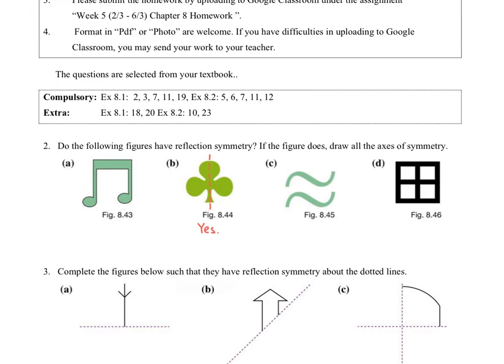Okay, and then for part D, you may have more than one axis of symmetry and you have to use dotted lines to draw all of them. For part D, you can just draw all the 4 axes of symmetry, and please use a ruler unless you can draw as excellent as I do.